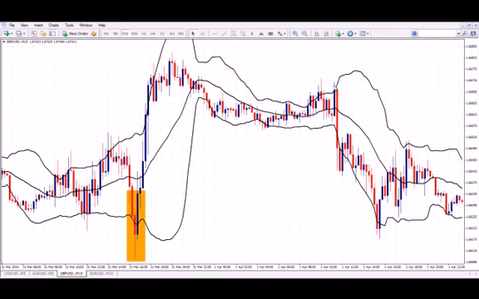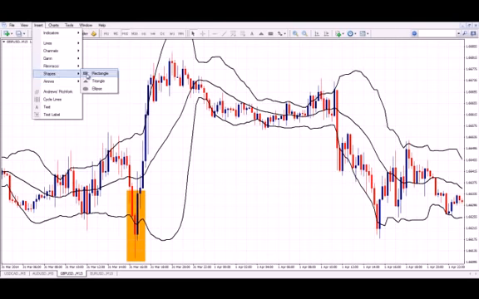Price needs to close or spike above or at the exterior of the upper band, and then we need a bearish engulfing candle for the setup to be authentic and for us to be able to trade the setup. Because if you see right here, we have a spike high, a close above, but this candle does not engulf the blue candle, so this is not a valid setup to buy puts. We have to be disciplined when we do this. So a valid setup would be here.